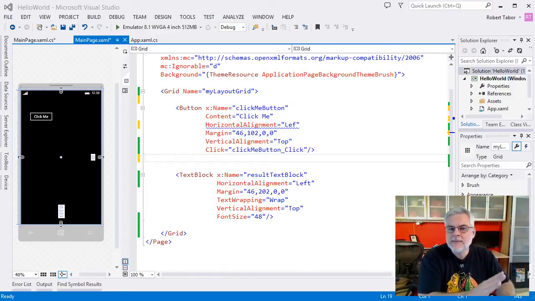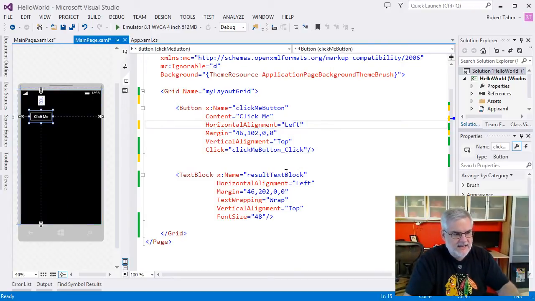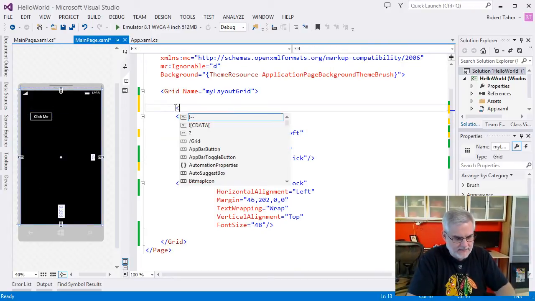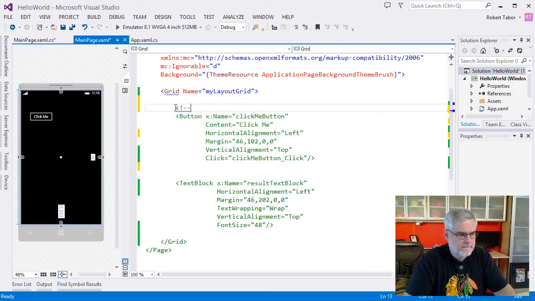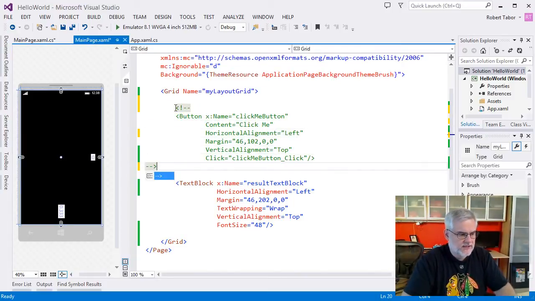However, XAML is not particularly just a user interface technology. It could be used for other purposes and other technologies, and it is, for example, in the Windows Workflow Foundation technology. All right, so let's go ahead and add Left back in, and I'll comment this out just to have it here again, because I think we're going to use it later.